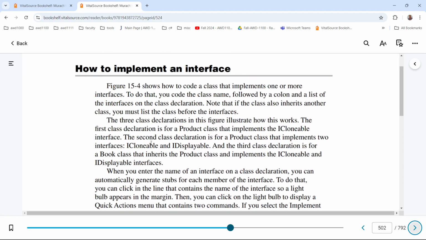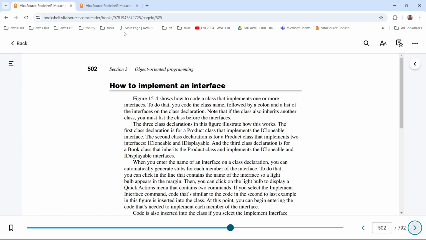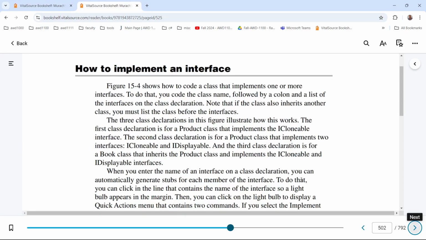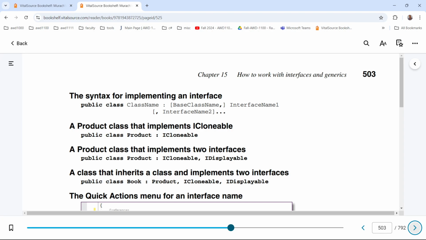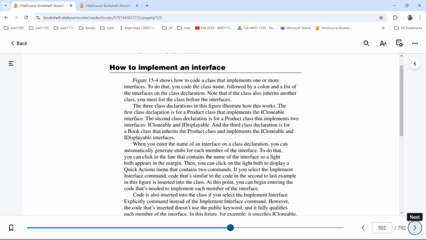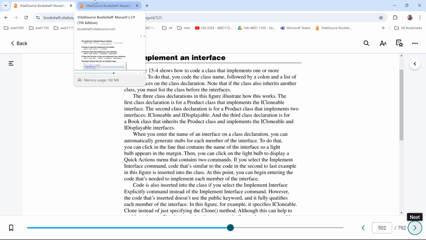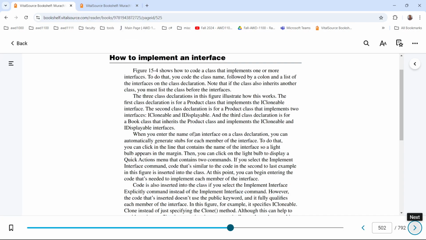Okay, how to implement an interface. When you enter the name of an interface on a class declaration, you can automatically generate stubs for each member of the interface.